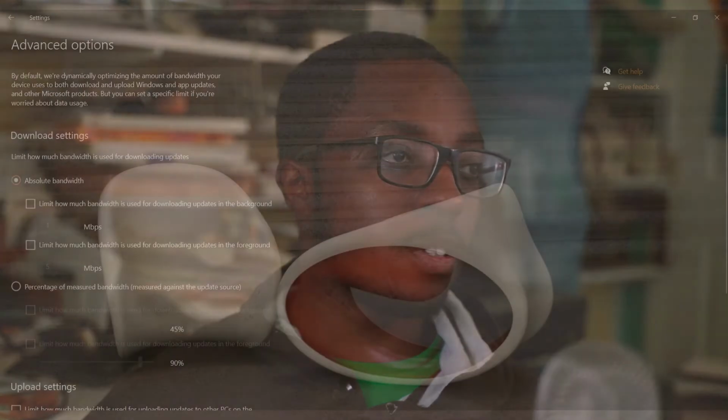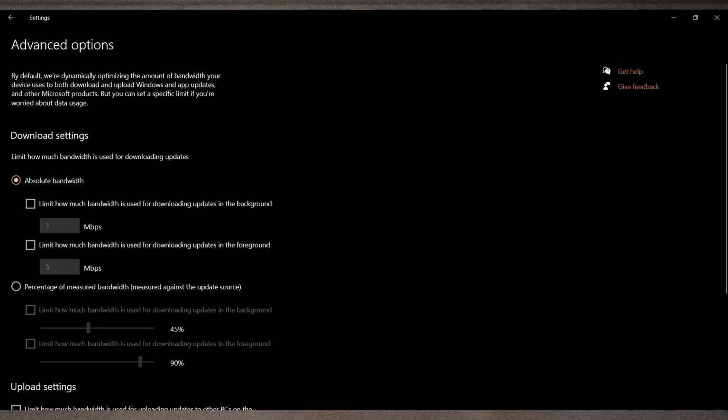And then you have Windows Update bandwidth. So Windows 10 2004 users can now control how much internet bandwidth Windows Update can consume in the background. So again, if your bandwidth is very limited, especially during these times where just about every country is getting limitations, especially in Europe, on their bandwidth because things are slowing down now that people are stuck at home, you can set those limits so that way you don't get your whole house or your whole office space, their internet, just slammed slow. So that's a really nice feature.